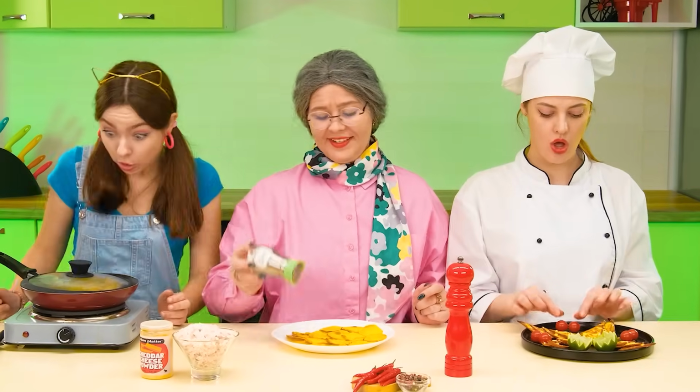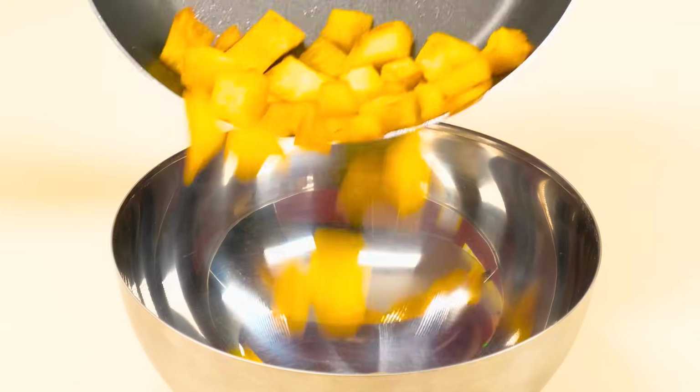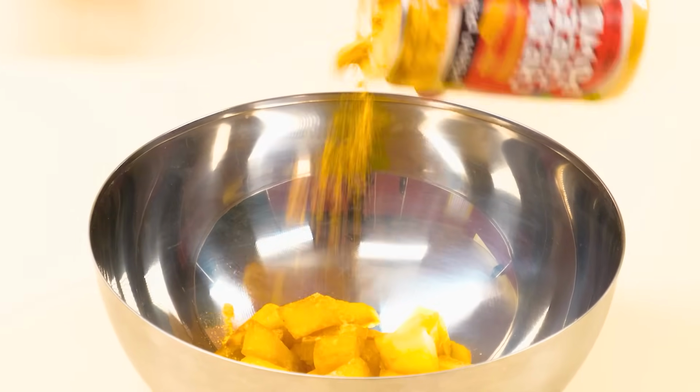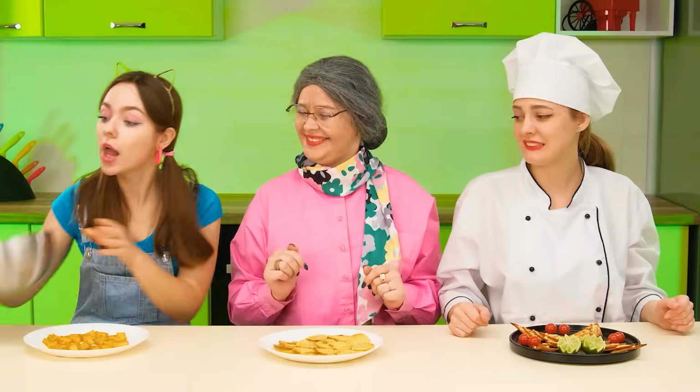Wow, I wouldn't refuse such a dish either, but my potatoes don't look good. Do I really have to throw everything away again? Wait, I've come up with something. You need to add spices. They will hide all the flaws. I'll put the potatoes in a bowl and sprinkle generously on top. Looks a little better already. I'll mix it up and that was fun. Let's put it on a plate.